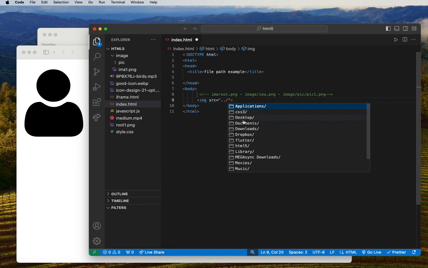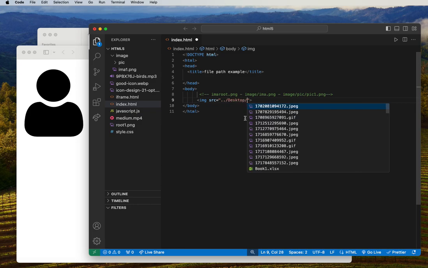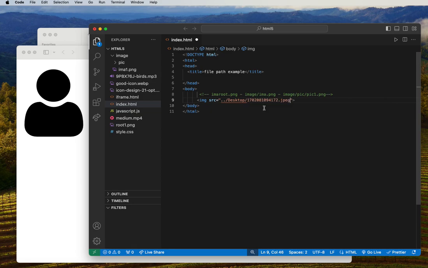We can see application, CSS, desktop, we can see all of this. Then we can select, let's say we want to select a folder from the desktop, but this needs to be in the root of the web. Great, but I'm using the desktop one just for the demonstration. Then I can choose this. So you see this is outside the root of this folder, which is outside of the HTML. So I use the double dot and the slash to call folders outside there.